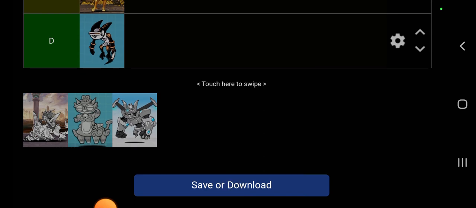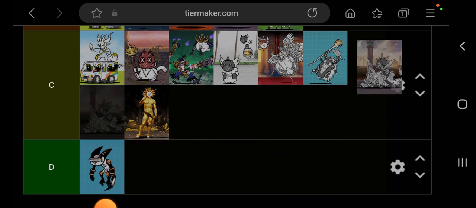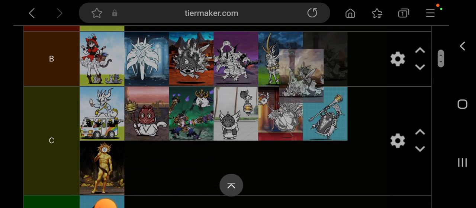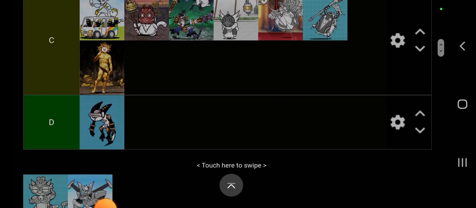Urs and Fenrir's, her Uncanny Legends counterpart that you'll get later in the game after her. Base stats are decently similar, they're around the same, but no true form for Urs. Because of the time you get Urs in the game, she's not going to be super useful. But having two Eurons in one stage is kind of OP. So I'm going to give her somewhere in the low B tier, because her stats are still similar to Euron, but it's mostly the time that you get her that separates the two of them. Euron you get earlier in the game, so you have a lot more time to use her, and she'll help carry you through Stories of Legends so you can get to Urs and Uncanny Legends.